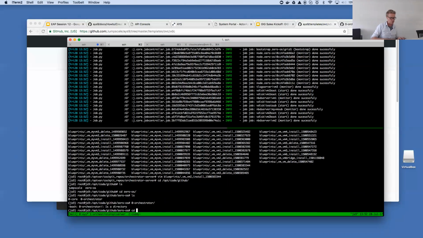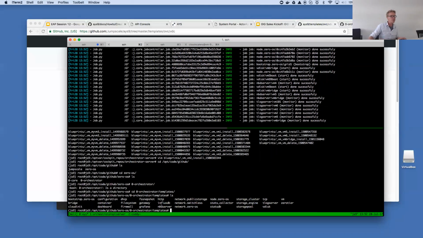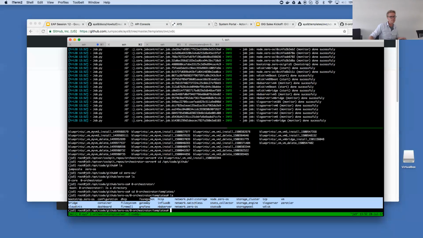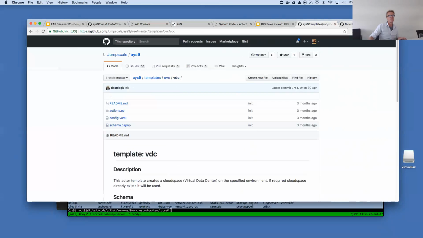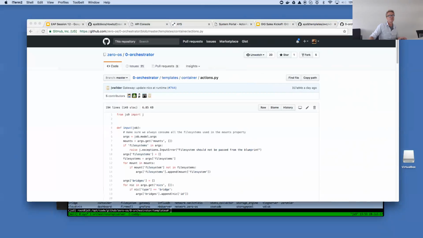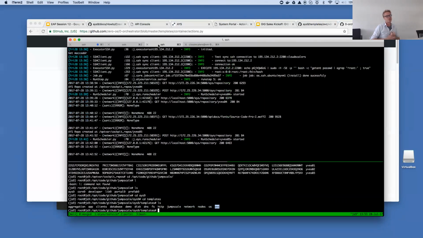Just so you see, there is a template, yeah. So cd Zero orchestrator, and there is a template directory, right? And here you see the exact same directories you see here, right? But just make sure you understand that this is at the level of the orchestrator.